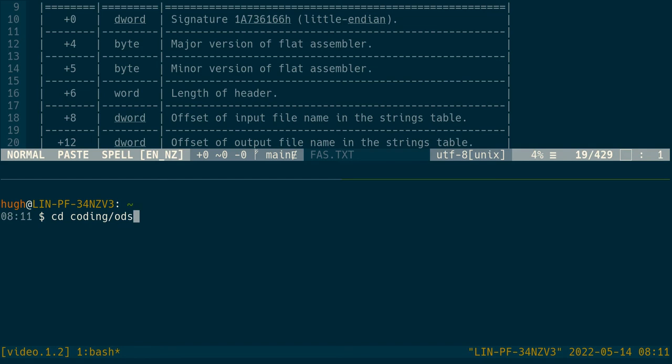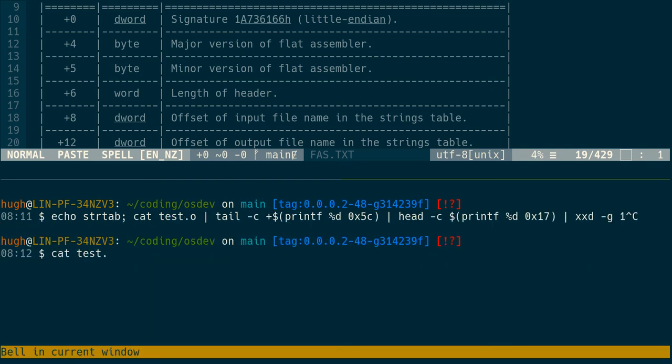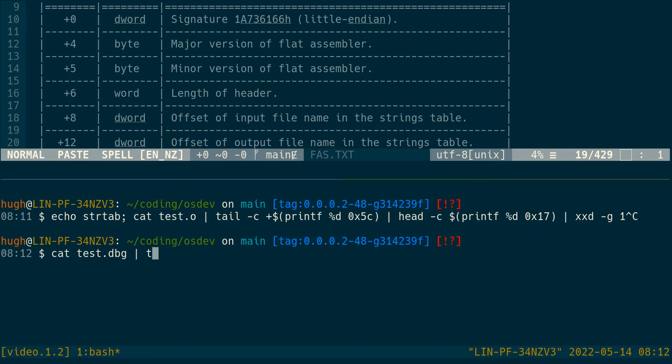Coding osdev. So if we remember how to do things, so if we go test.dbg, so we want to start at that is good.